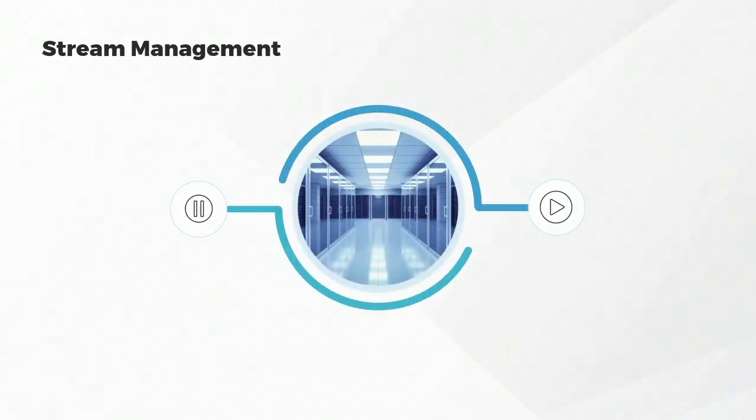Some more stream management steps. We know that we can also pause the stream, and this means that the data stream doesn't pull any new data from the source database into the destination. And you'll have some data that may continue to be written to the destination because there's in-flight data currently in the stream that has to be done. You can also resume these paused streams at any time. So after the stream is drained of all data, the status of the stream will change from draining to paused. When it's in the paused state, you can resume that data stream to collect information and send it to the destination system.